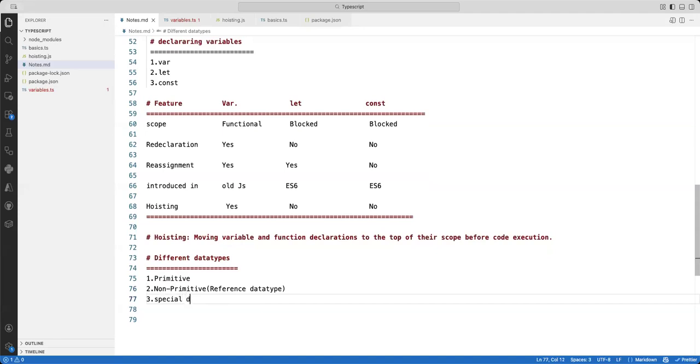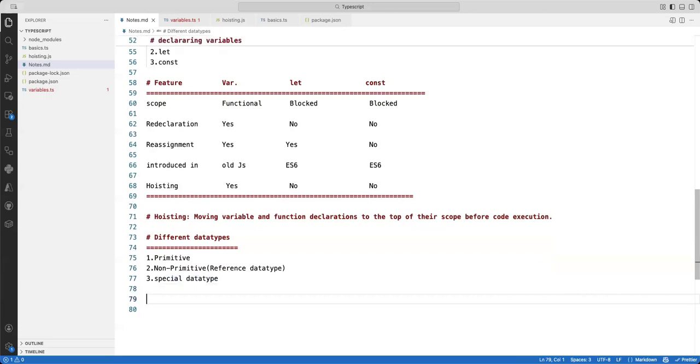These special data types are allowed only in TypeScript. They are not allowed in JavaScript. So this is the extra thing which we have in TypeScript. Primitive and non-primitive are common for both JavaScript and TypeScript.